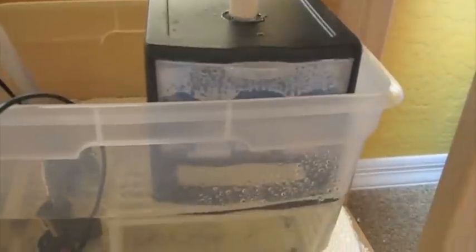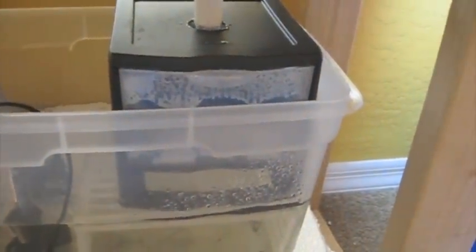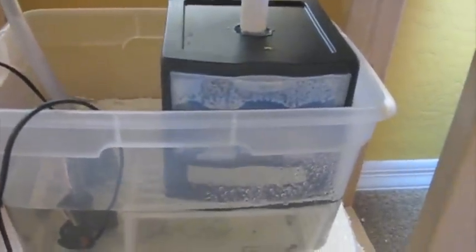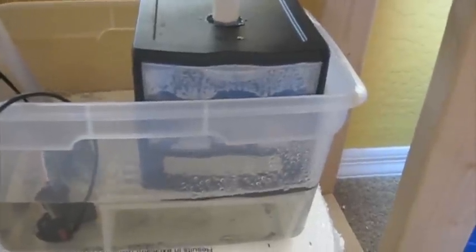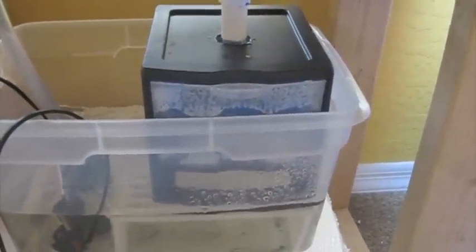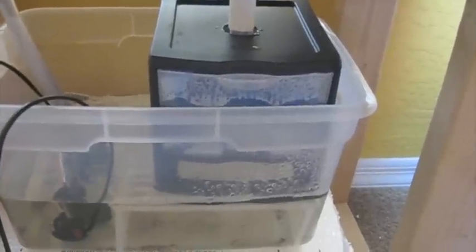The sump's running really well. I can't tell you how well it's working as a beneficial side yet. Obviously the tank is still pretty new. Every day I've been adding a little bit of the bacteria in a bottle type thing. Excuse me, puberty. Yeah, I've been adding a little bit of bacteria in a bottle type stuff. And I guess it's been working.